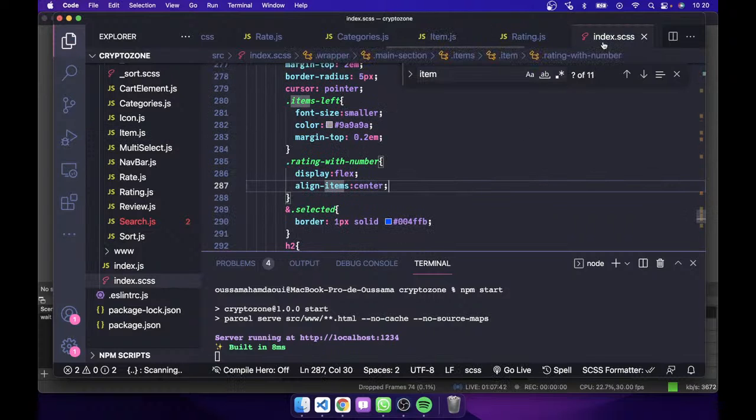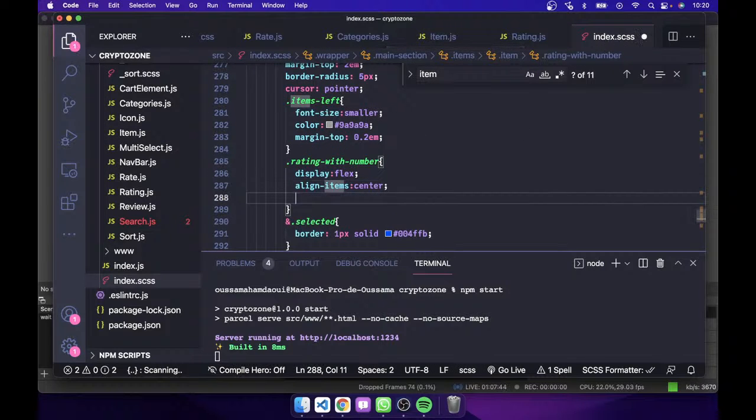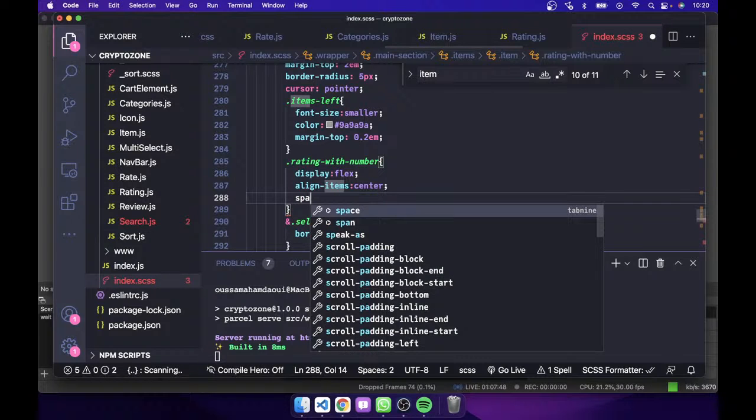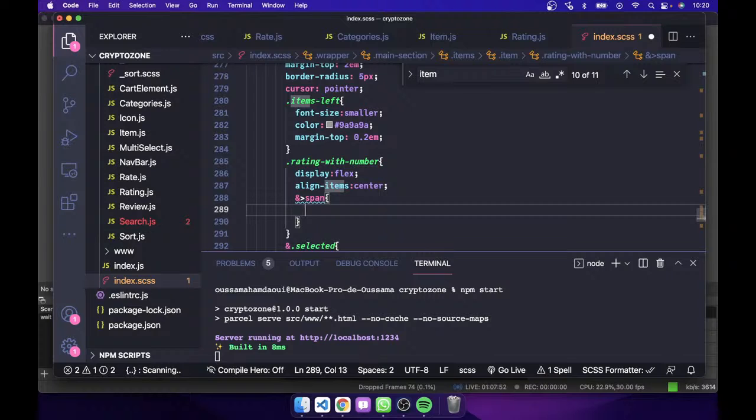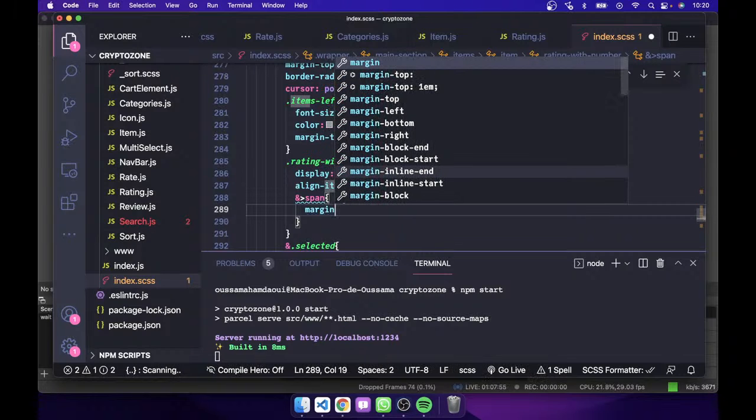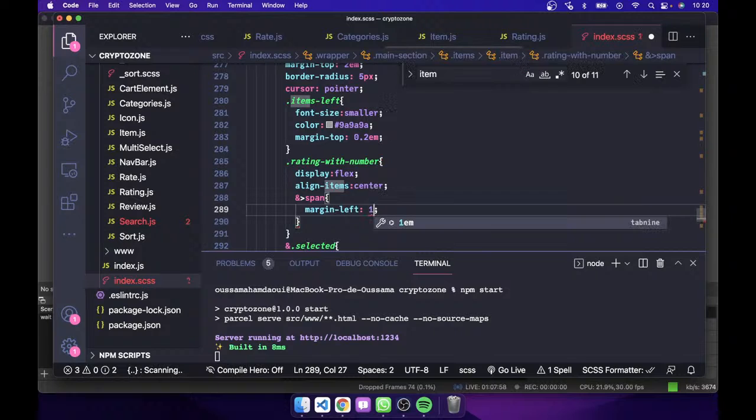I'm just going to give the span, the one that is immediately inside it, margin left of 1em and this color.